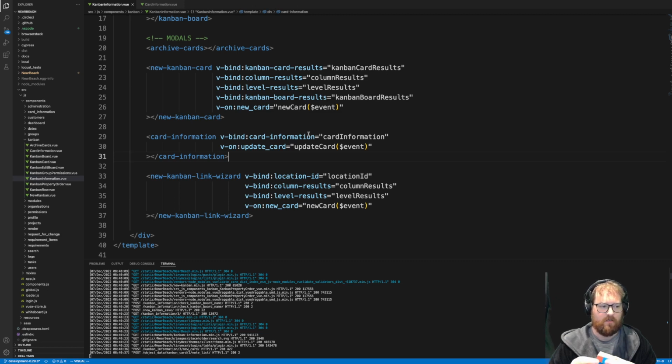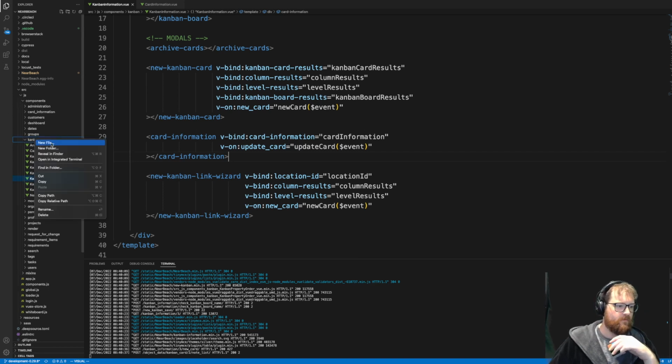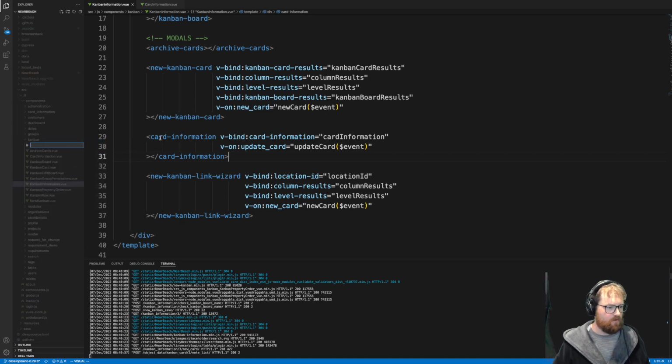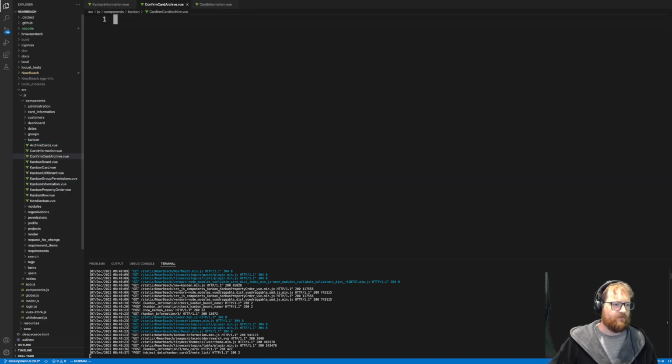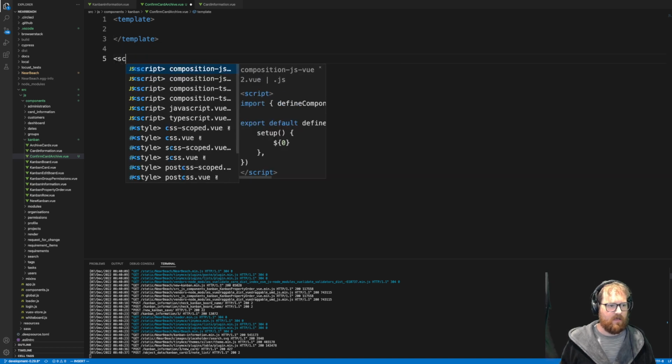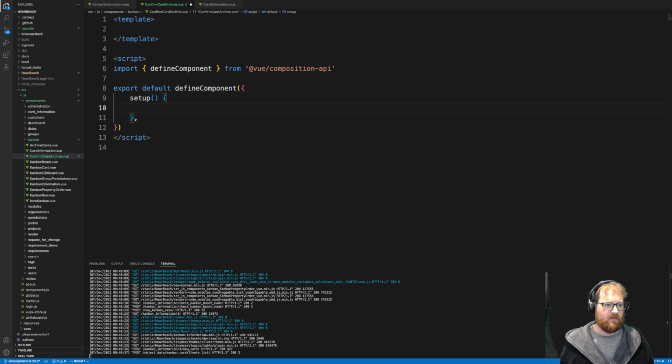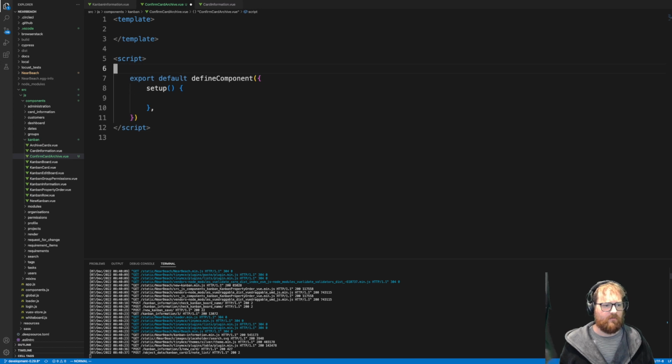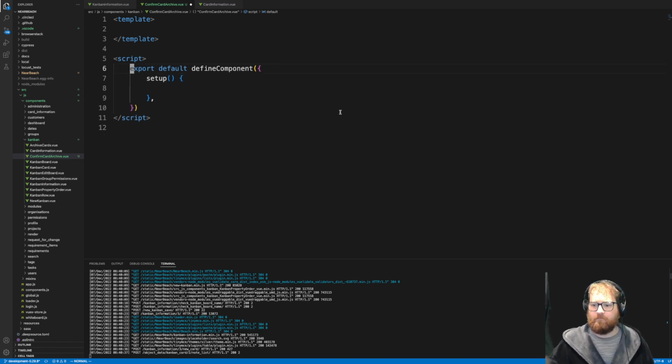So we need a new view. And what we're going to call is confirm card archive.view. Alright. And we're just having a simple template in here. We have a simple script in here. Bang that up. Import define component. Alright. So that will be down here.